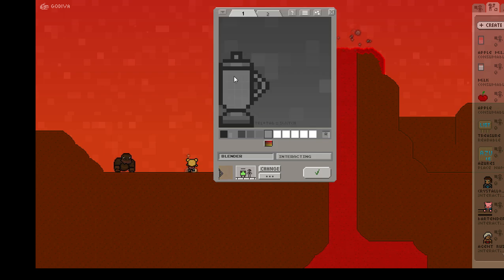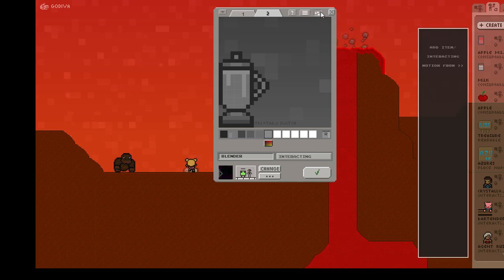And then I'll also just add some more color to it. Okay. So now if I click this button with the three dots, this is the inventory for the NPC.